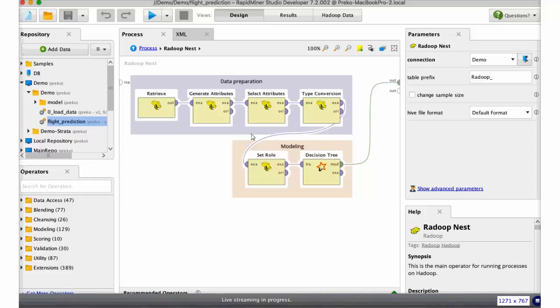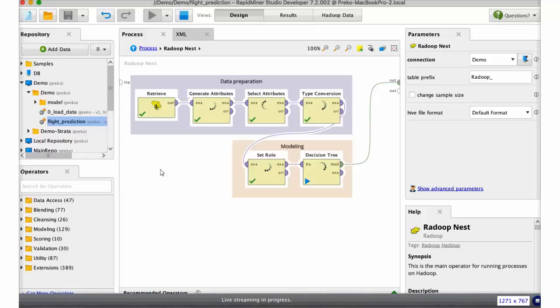So basically, typically data preparation, if it does not include joins and big aggregations, can be solved with the grid approach, while modeling typically needs the native distributed approach. Let me just start this process while I explain what happens here in the background. As you put together such a process, you typically have these phases as an analyst to go through.